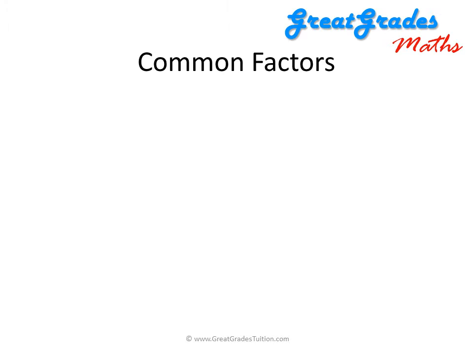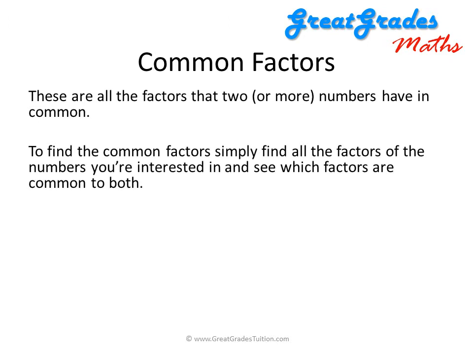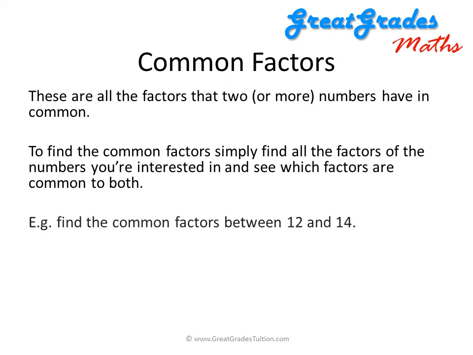What exactly are these? Well, common factors are all of the factors that two or more numbers have in common. And if we want to find the common factors, all we have to do is find all of the factors of the numbers that we're interested in and then see which factors are common to both.